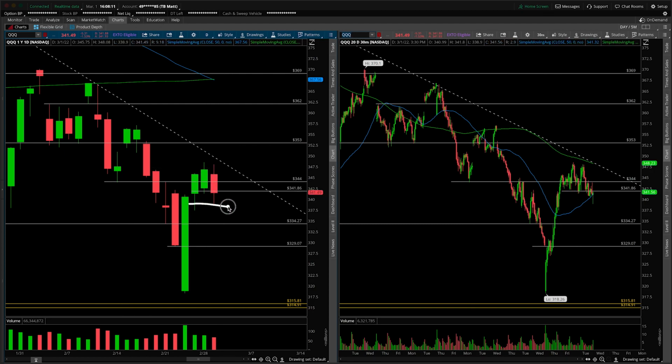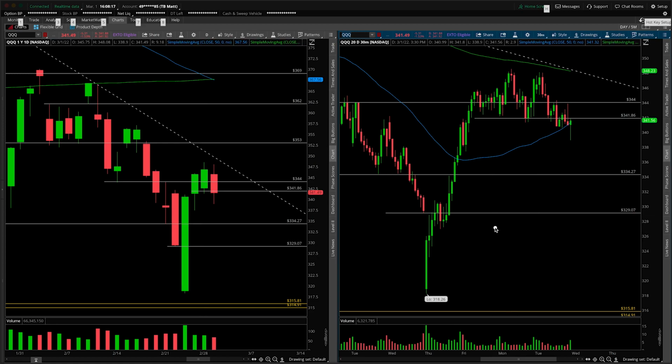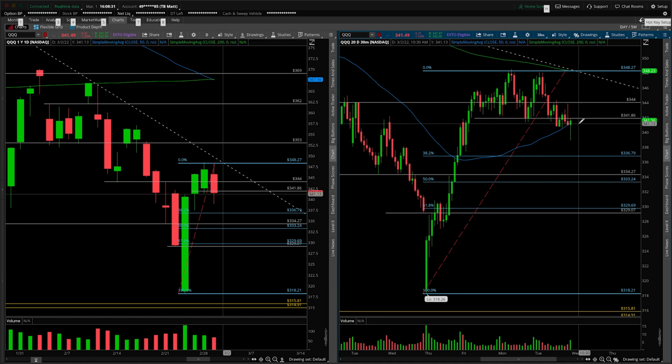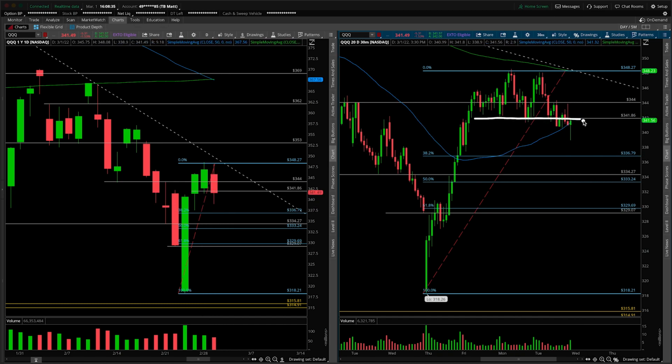So the bottom end of this range is around here on the daily, just shy of 340. Let's just take a look on the 30-minute time frame to see how this is looking over here. Again, I would just point out we're still in healthy bull flag consolidation mode. If I take out our Fibonacci's from the low all the way on up to the high, what you'll notice is your 38.2 has not even been tested yet, and we're sort of rebounding and trying to get back up above in the last 30-minute session of the day. That pivot point right there, 342. Notice that was the flush point we were discussing in yesterday's video.